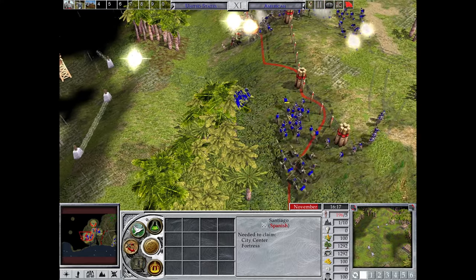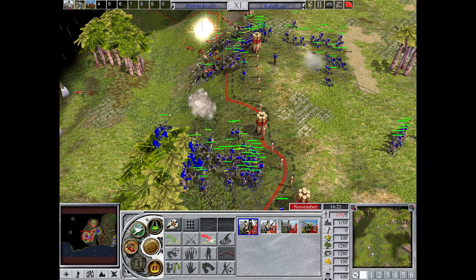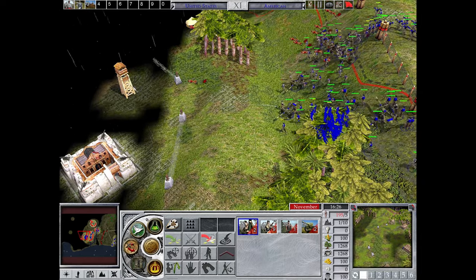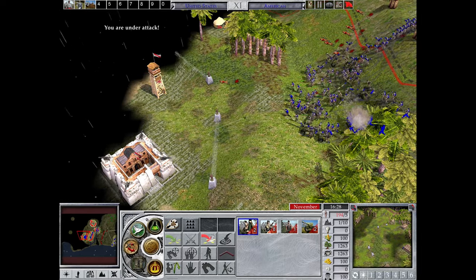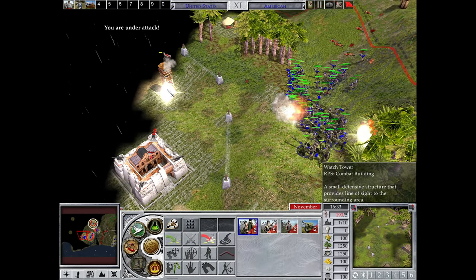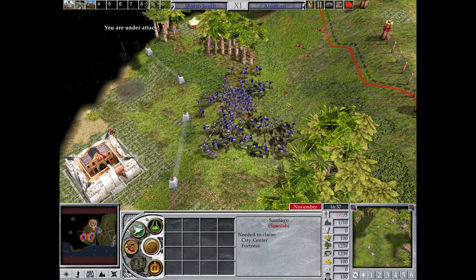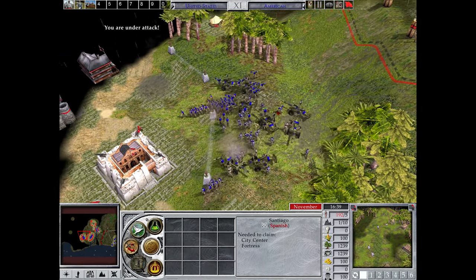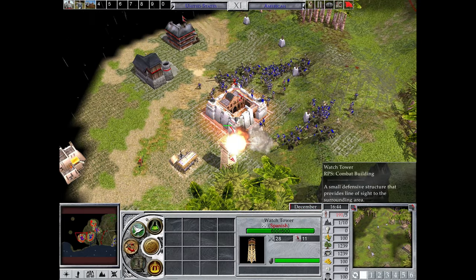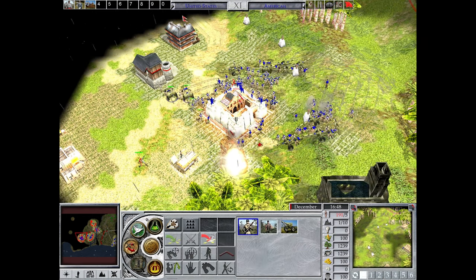What are you guys doing? Don't know, don't care. Just destroy this tower here and then take over the next fort here. Nurses, come down here, please. On your signal, fire in the hole.